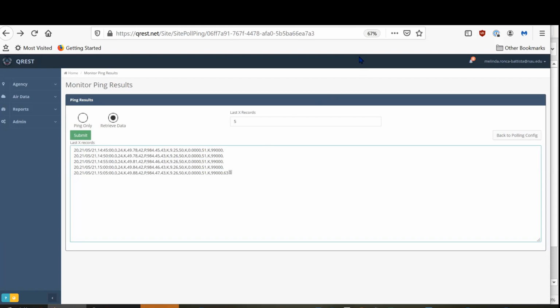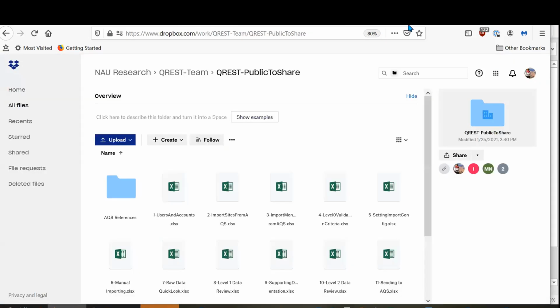It's really, really straightforward. We do have SOPs that are in a public Dropbox folder, so you can download any of them and modify them for your purposes. We also have a folder called AQS references because we need to make sure that as QREST administrators, here at the Tribal Air Monitoring Support Center, we keep all those codes up to date, and I'll periodically put them into this folder where you can access them too, like all those method codes and method detection limits columns.